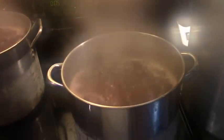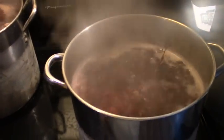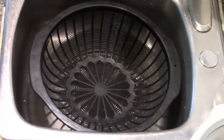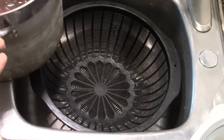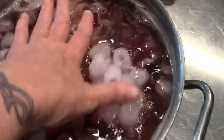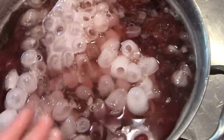Sorry about the steam. We're going to set the timer for five minutes and then we are going to strain them and put them in ice water. My beets have been cooking for five minutes in boiling water, so we're going to be very careful. I'm going to dump them in there. Now here's all our beets soaking in ice water until they completely chill and then I can peel them and can.